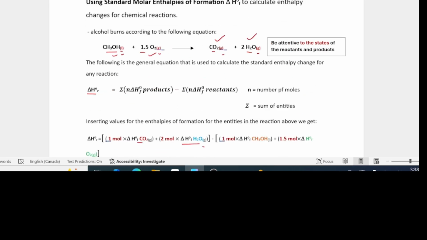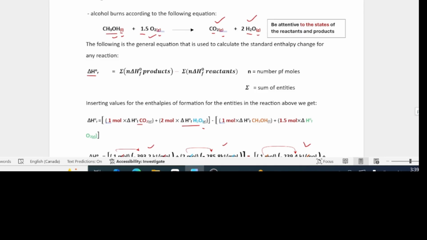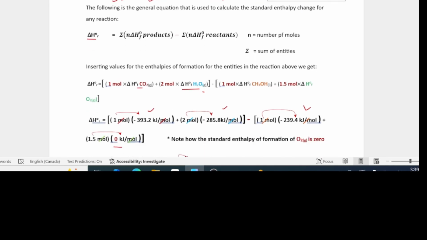So one more time, we're saying the third way of finding the standard enthalpy for any change is to use what are called standard molar enthalpies of formation for all the species in the chemical equation. We'll take the sum of the standard molar enthalpies of formation for all the products, and we subtract from that the standard molar enthalpies of formation for the reactants, and that will give us the value for the standard enthalpy of reaction for that change. And in this case, we're burning methanol in oxygen to give carbon dioxide and water.